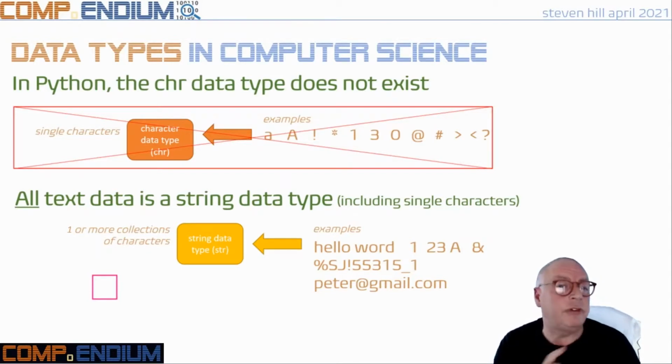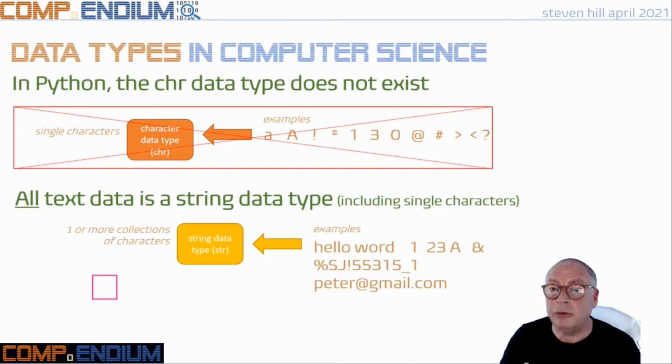The one that's missing is the char data type, and the reason for that was because the guys that developed Python had a think, and they thought, actually, if the char data type is just for 1 character and the string data type is for more than 1 character, why don't we allow strings to store a single character as well as multiple characters? And if we do that, it basically means that the char data type in Python is redundant, and that's exactly what they did.